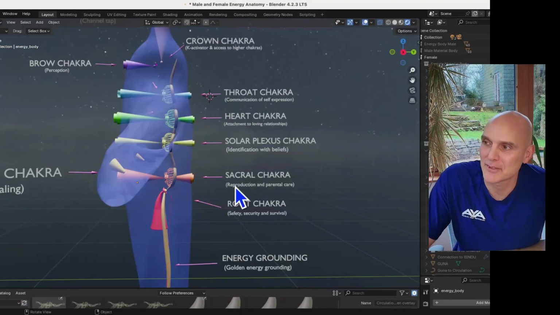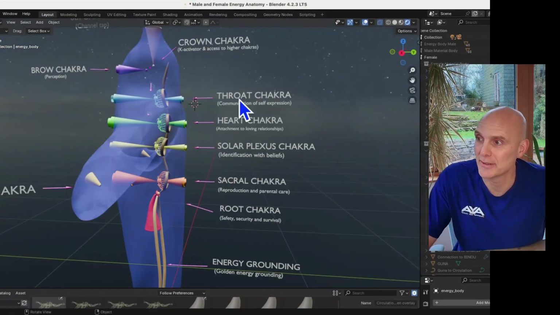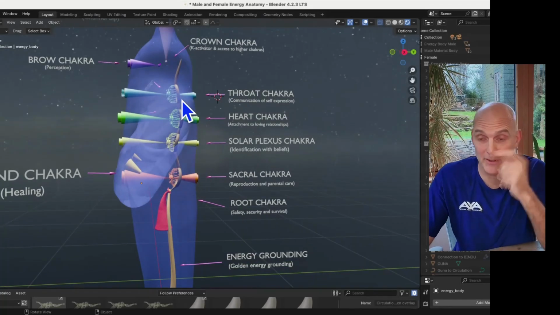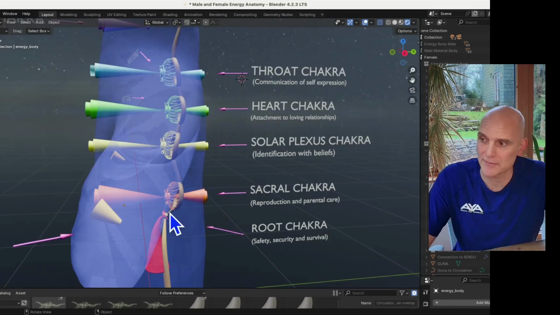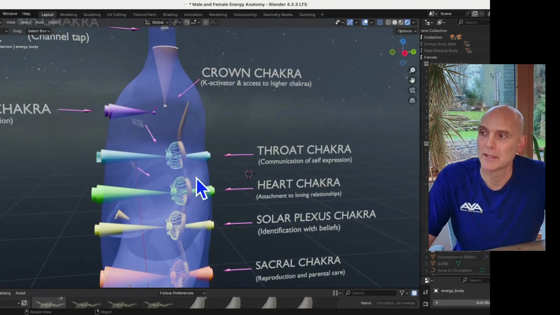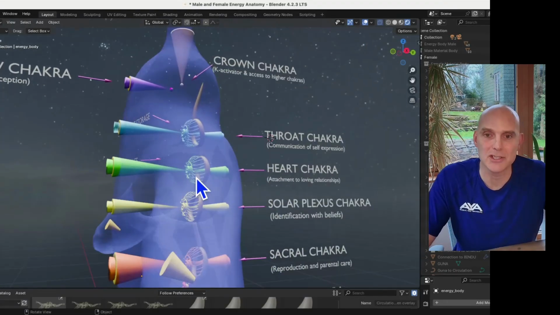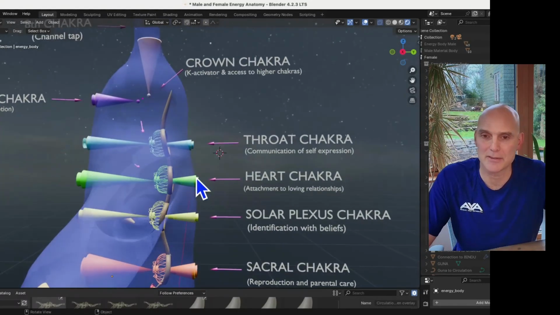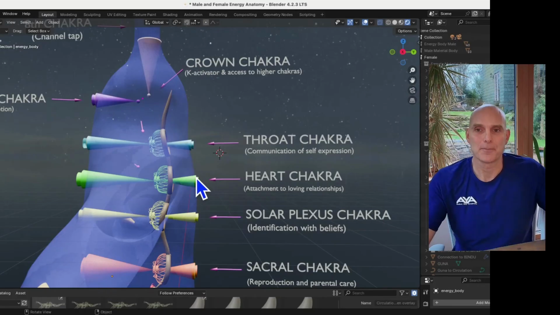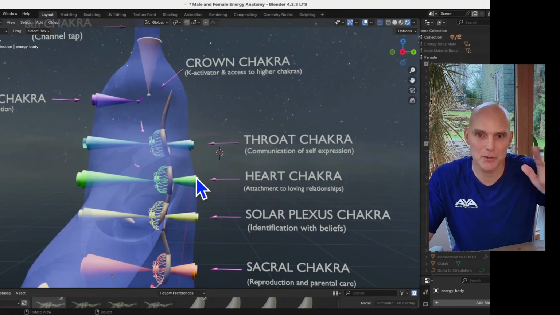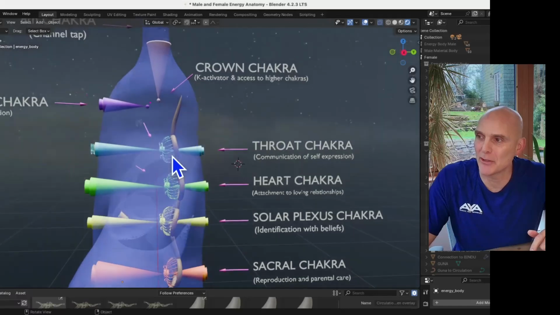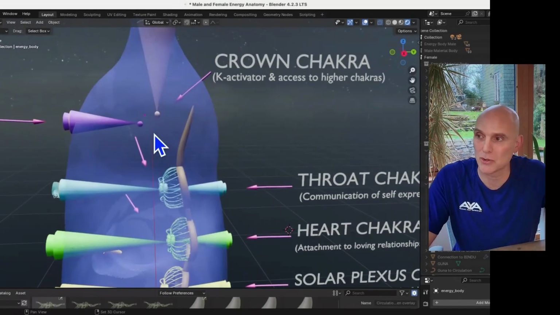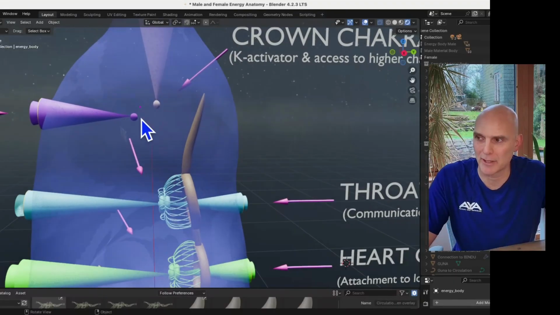Another thing to mention about the chakras is intuition. Now, we're going to talk about intuition when we talk about the higher mind anatomy, but another function of the chakras, or the 7 major chakras anyway, the 7 chakras from the root up to the crown, is intuition pathways. So we've talked about this when we did the intuition lesson. But as the higher mind grows the ability to communicate with the lower mind to keep it on the life plan, the intuition pathways actually run through the major chakras. So I haven't drawn them on here. I've drawn them on the higher mind diagram, which we'll talk about next week.